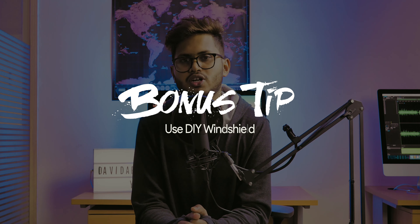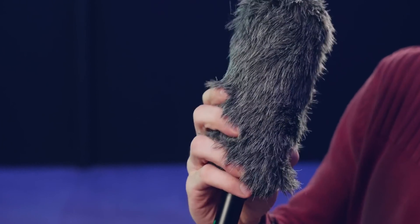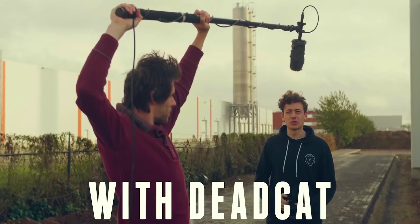One last tip is that we should use a windshield for outdoor shoots, because when shooting outdoors we often face wind noise. What we can do is use our reflector as a windshield, or otherwise use household items like a towel, bed sheets, or any other cloth for windshield protection. That's it from my side — if you have any queries about audio tips, let me know in the comments below or through my social media links. I'd also like to know what topic you want me to cover next to help me make better videos for you.